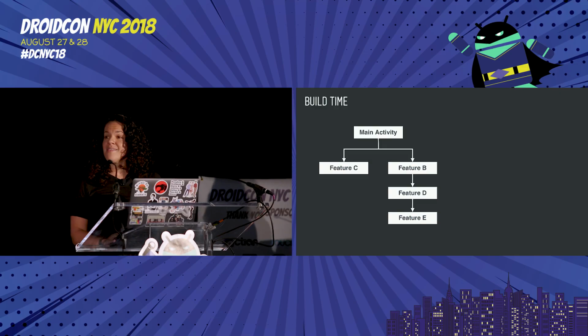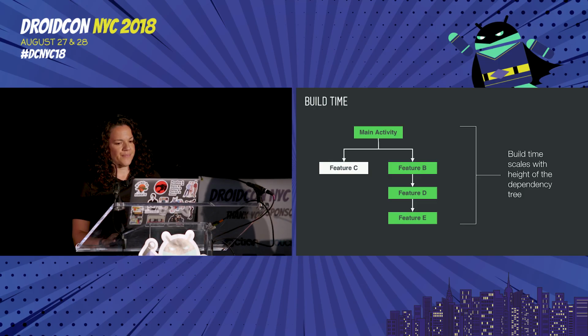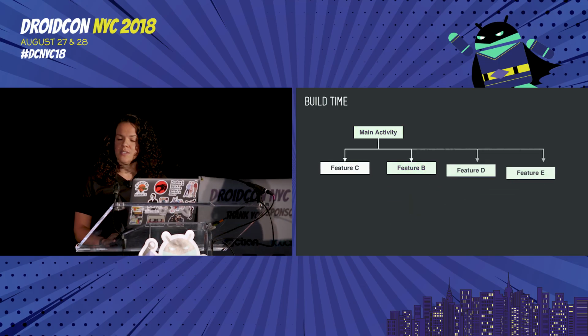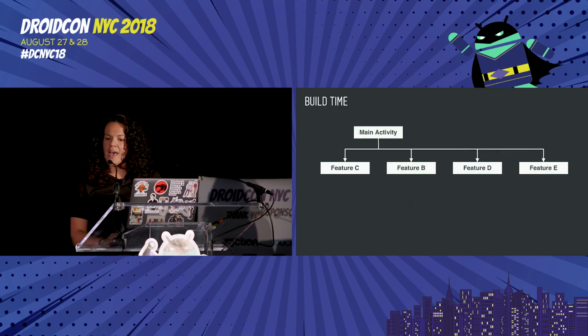Although an engineer may think they are only adding a single dependency, transitively they may be adding way more. If you envision the dependency graph as a tree, the build time scales with the height of this tree. In an ideal world, you want a simple dependency graph that gives a very flat build tree, one that continues to grow horizontally with new features without impacting build time.